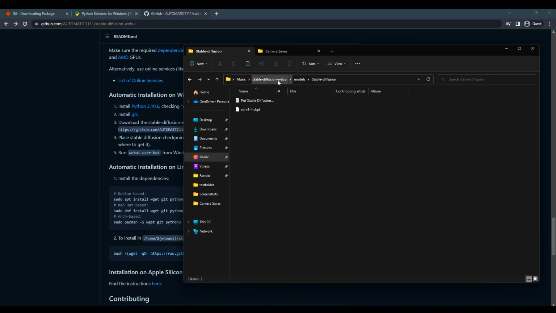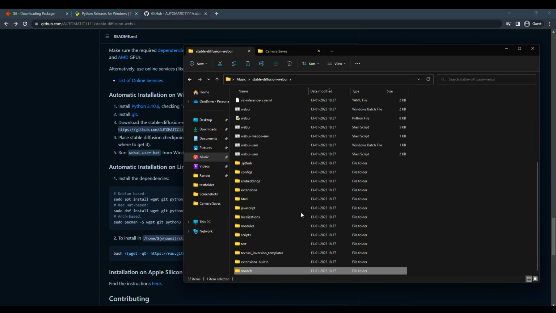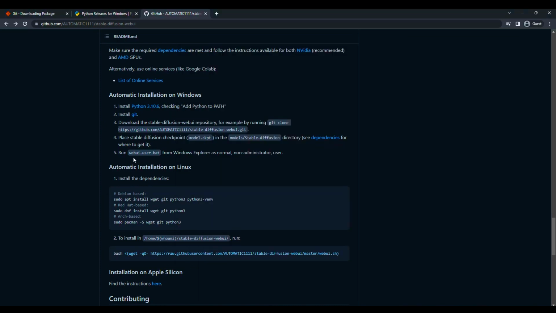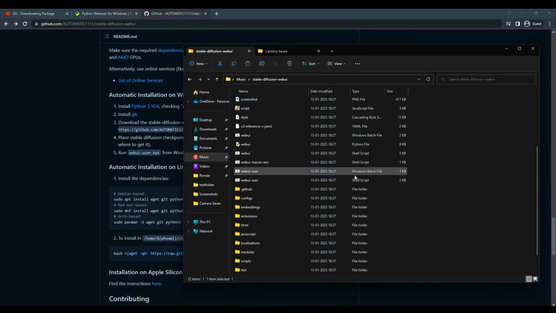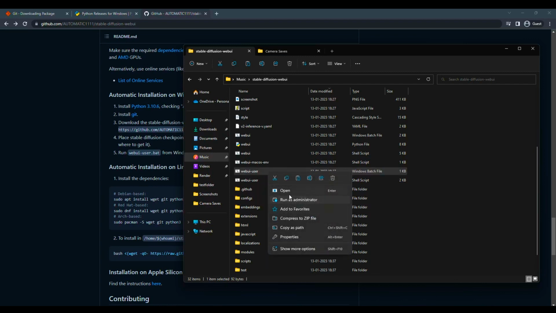Now we're totally done. We can just go back to the stable diffusion WebUI folder. Right now there's only one point that we need to complete, which is the webui-user.bat file. This is a Windows batch file. You can identify it from the type, or if you have the extensions option enabled, you can see it will be .bat. So we'll use it, and make sure to not open this as administrator. Make sure that you use it as a normal user.